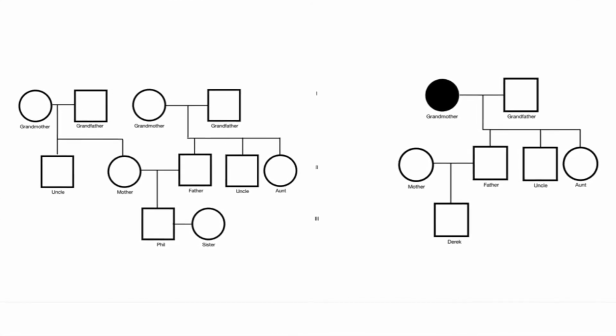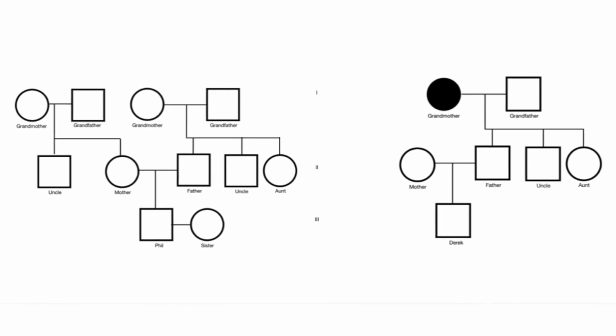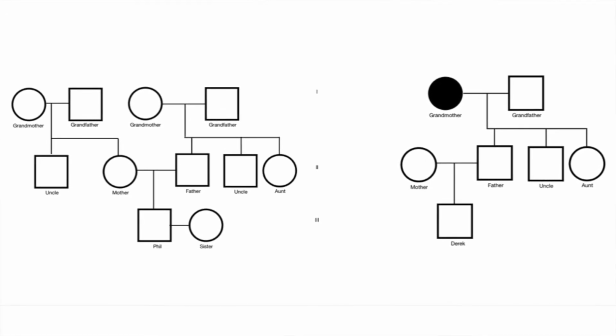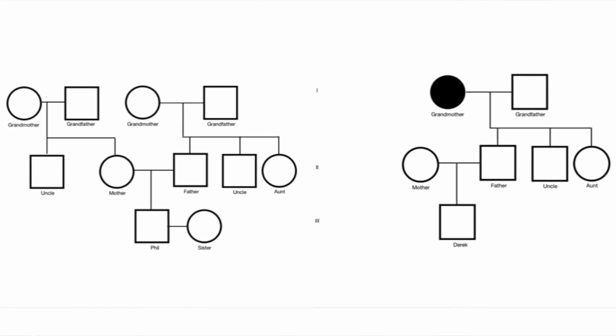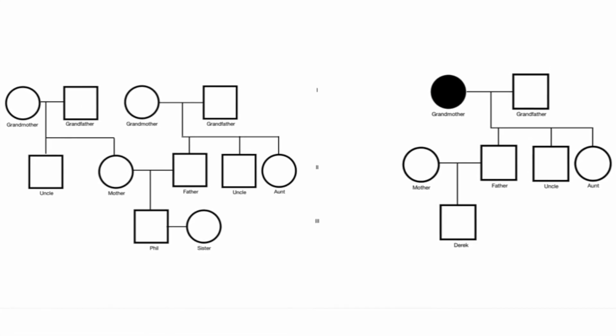This is what's really interesting about looking at traits that show through pedigrees. You can look back at each individual and see who has what trait and even figure out if someone is related to another by focusing on one specific trait. And that will conclude my genetics mini exam 1 video.